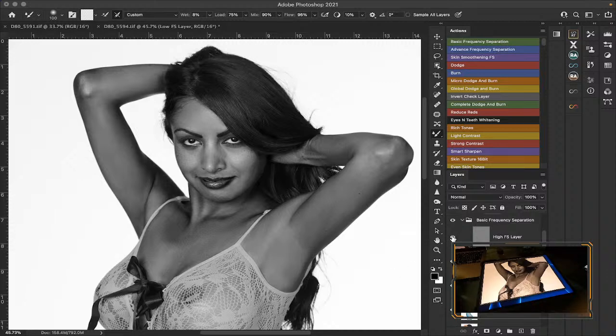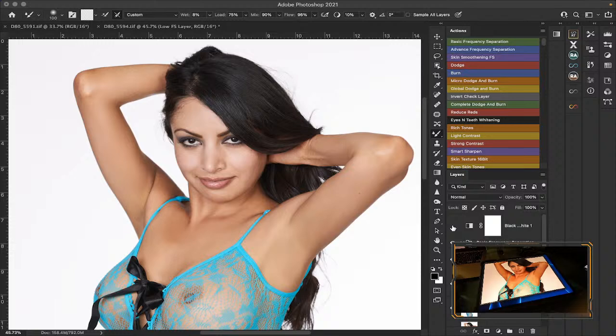Okay, so I'm going to turn off this black and white layer. And we're going to see the color. So let's go down, option click. So we see the before and we see the after. I still see a few areas that I could probably spend a little bit more time in. But for the sake of this live, I'm not going to take it that much further.